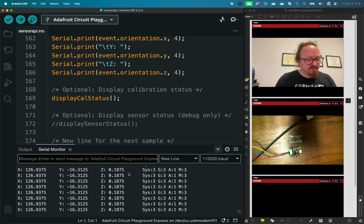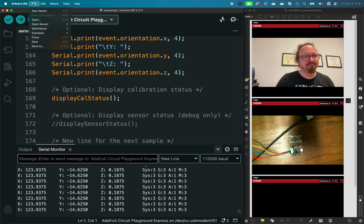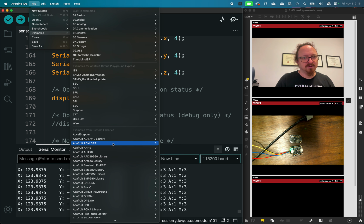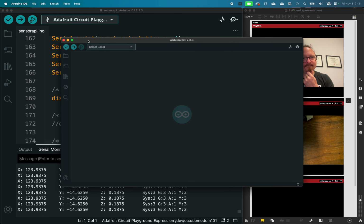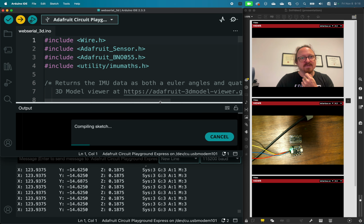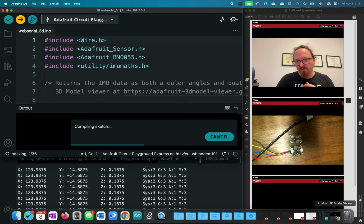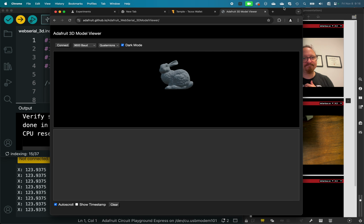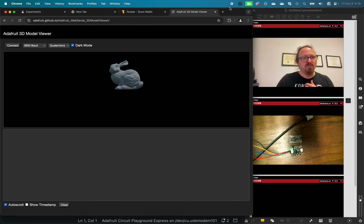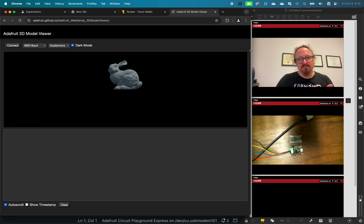So again, all of this has been very abstract, but I want to show you one more thing which helps visualize what all this is about. This example works with this website that only works in Google Chrome. And hopefully I can get it to connect.